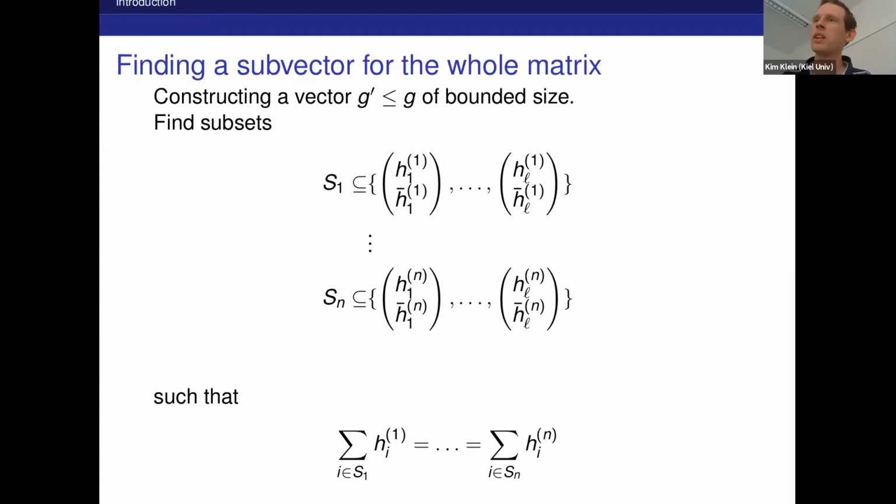So we can use this, and based on the lemma, we just use those subsets that we get out of the lemma in order to construct the decomposition. So we find a smaller element that is really less or equal than g, that is also a kernel element. Okay, so we are guaranteed to get the bounds from the lemma in order to construct the smaller Graver element.